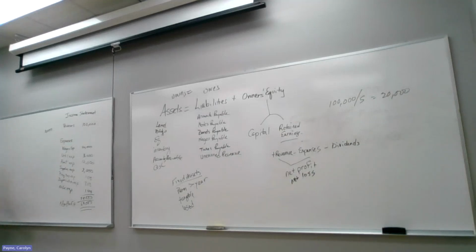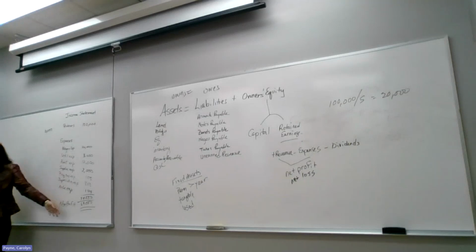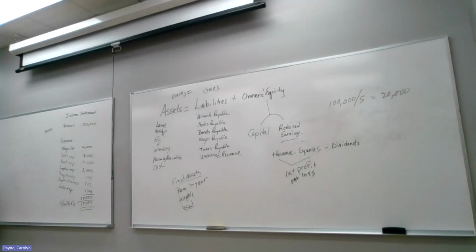Okay, so revenue is recorded as it's earned, whether it was received or not. Otherwise, I could manipulate the numbers, right? I could ask a client to pay me earlier if I wanted to show a profit, or if I wanted to show a loss for some reason this month because I was trying to get some help from somebody, pulling on their sympathy. Don't pay me yet. So I could control that. So in accounting, we have rules that say revenue gets recorded as it is earned, so we don't get to manipulate the numbers.